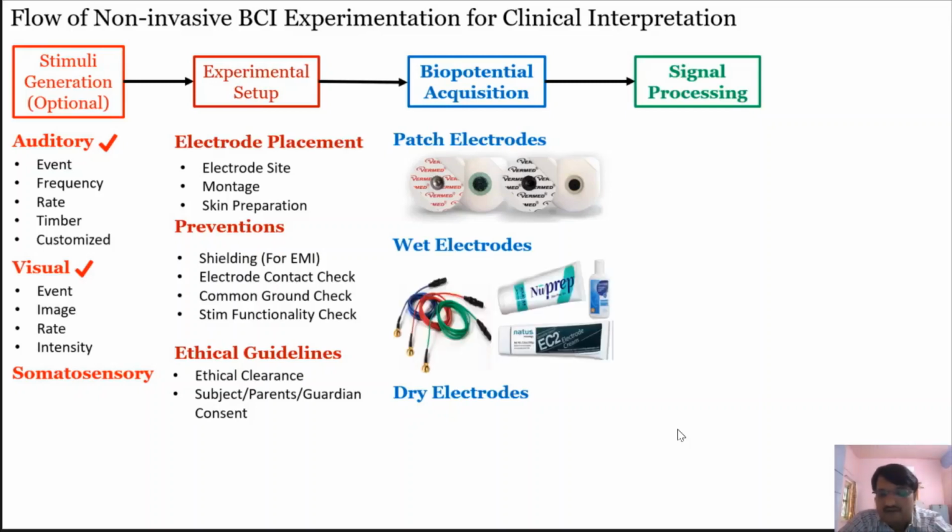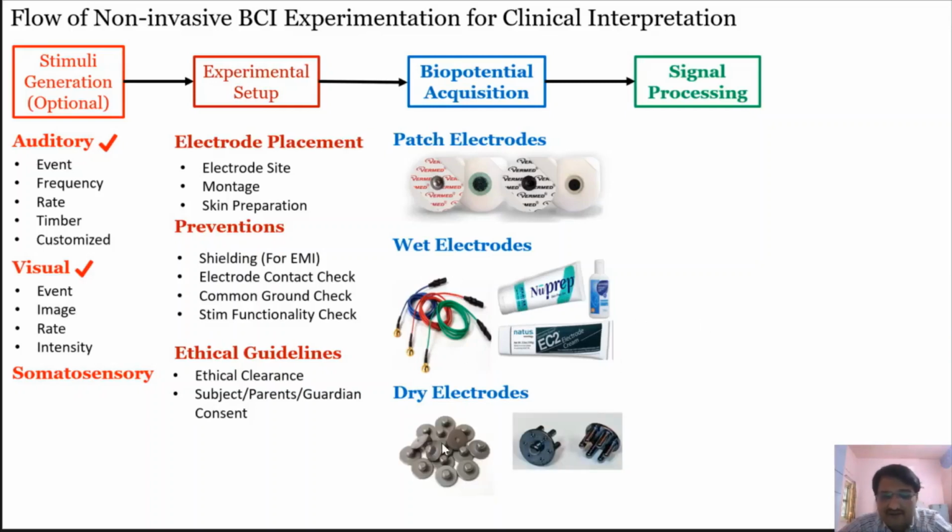I already mentioned that you have to gently wipe your forehead, or wherever you want to put your electrode, with spirit. Then you can apply a gel that will lower your skin impedance, and further you will use an adhesive conductive gel, which you put inside your wet electrode. A wet electrode is shown here. This is a wet electrode with a kit in order to perform any kind of experiment. Further, we will see the dry electrode.